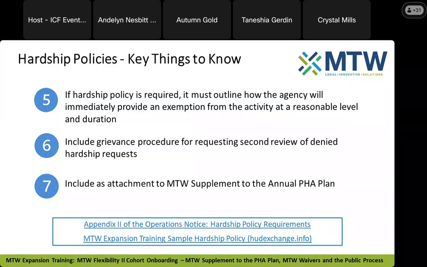But using quantitative data and fair policies, just make sure that if something you've applied causes any kind of hardship, you give them the opportunity to be able to access your MTW activities without that hardship.